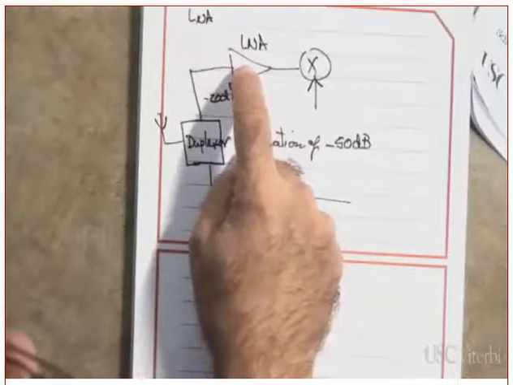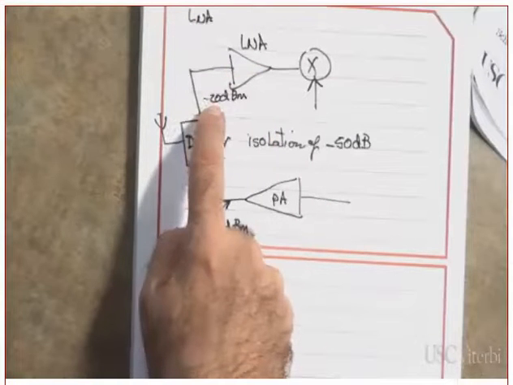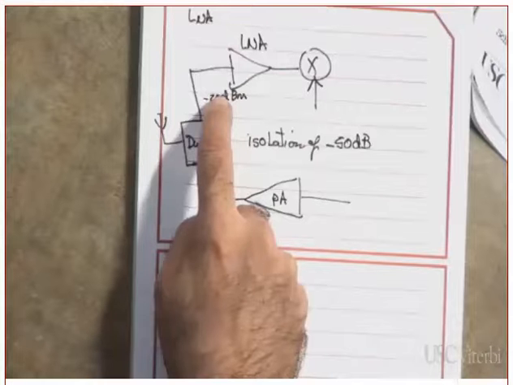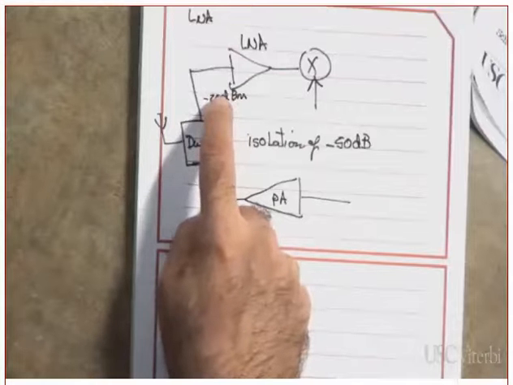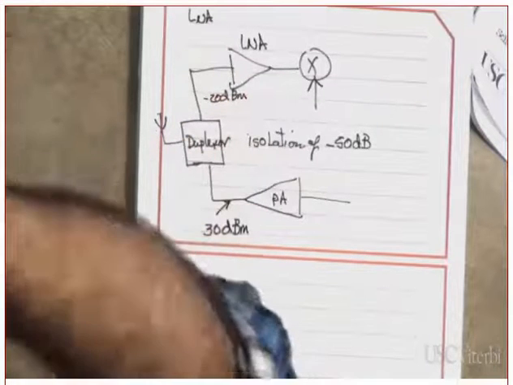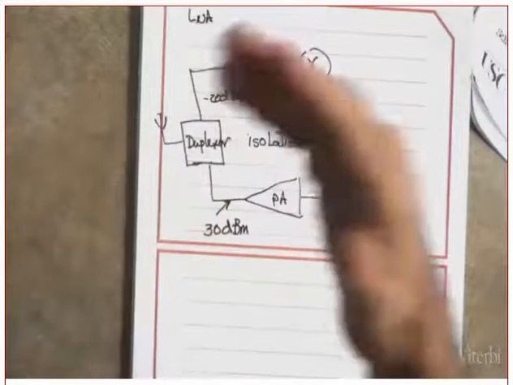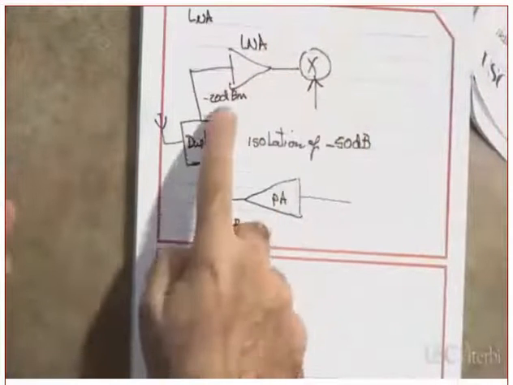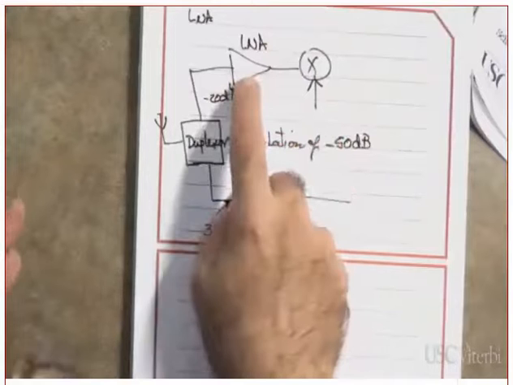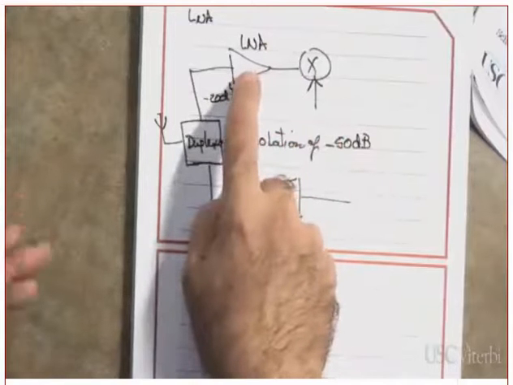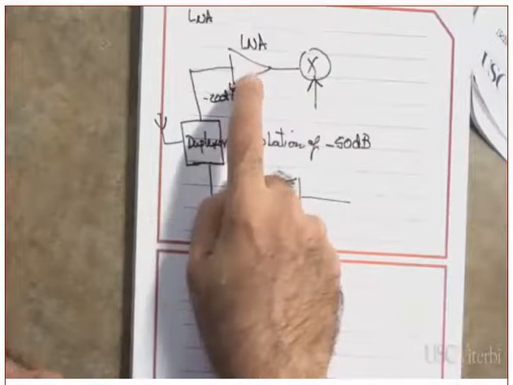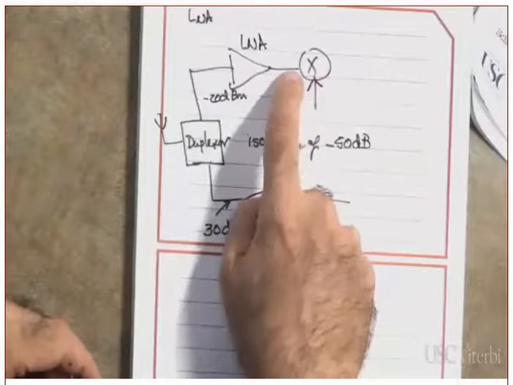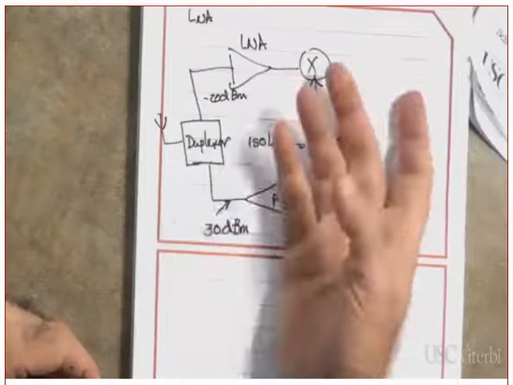If the gain of this guy is high, what will happen? By the way, which one is stronger, this signal or the received signal? Received signal means from outside. The received signal is almost dead. Are you following me or not? This one is going to be stronger. And if this one provides gain, let's assume 20 dB, what is the power here? 0 dBm. You follow me or not?